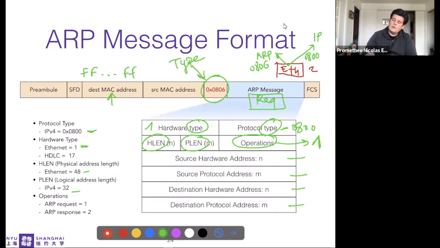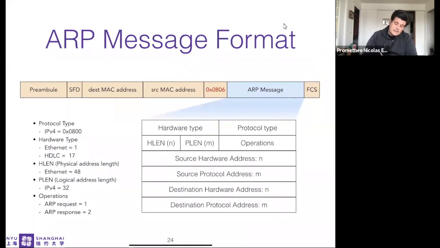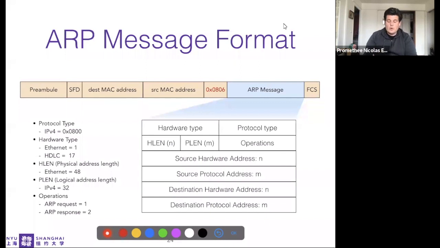So let's look if you have been following. So let's say, I'm going to put in red. So let's say this is 1. This is 0800. This is then, what is the value for the HLEN in that case? The size is 48 for Ethernet. For IP, what is the length of an IP address in bits? Okay. This is a request. So if it's a request, we said that this is FFF. Then, can anybody tell me what is the destination here? What is the value here?